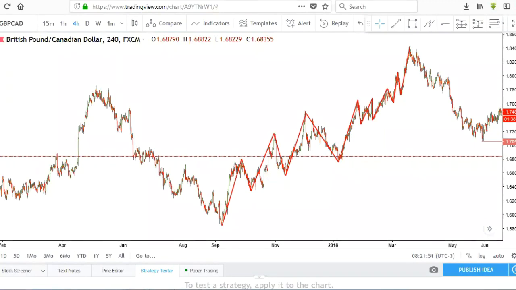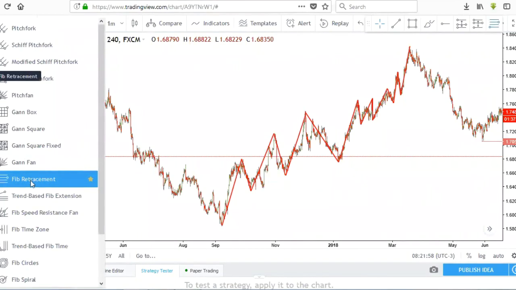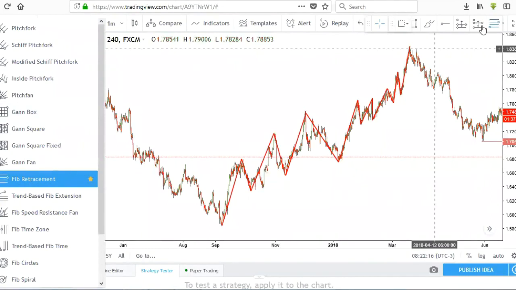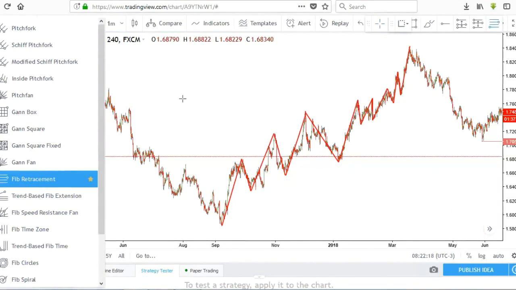Okay, now let's look at how we utilize the Fibonacci tool. We go here by the toolbox, and the Fibonacci retracement is like this. Let me just show you. Let the whole list of tools come up so I can show you how you can get it, so you don't get confused, or you can even see the image of it. Here is the Fibonacci retracement tool. You can put a star on it to make it come up here, because mine is on shortcuts. I don't have to go all the way up in here to get it.